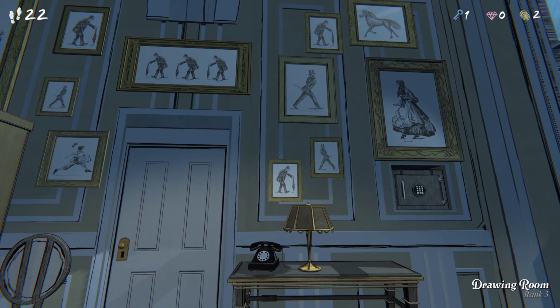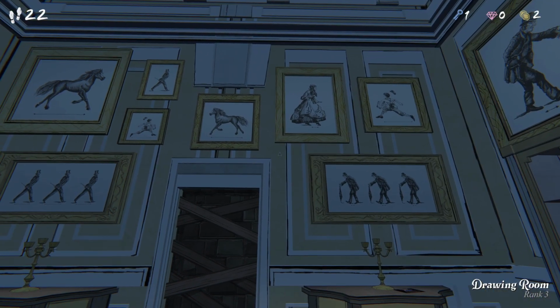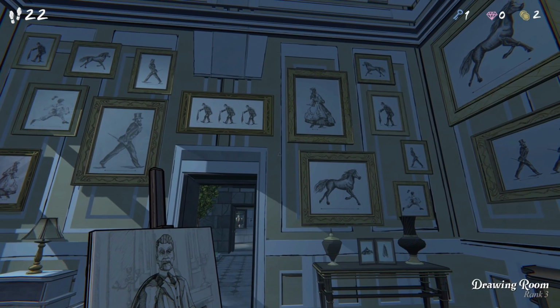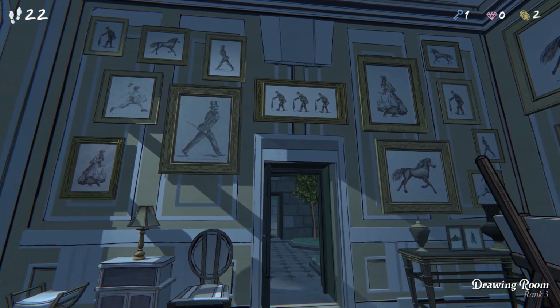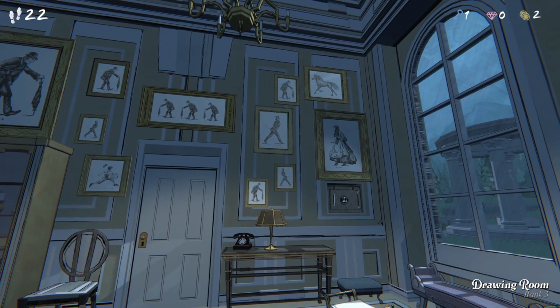So let's start with the small one, which is the umbrella guy. So 1, 2, 3, 4, 5, 6, 7, 8, 9, 10, 11, 12, 13, 14, 15. And the next one would be the maid. 1, 2, 3, 4.